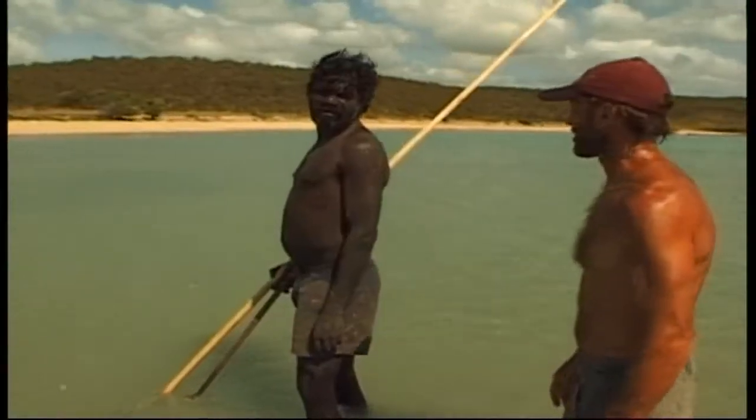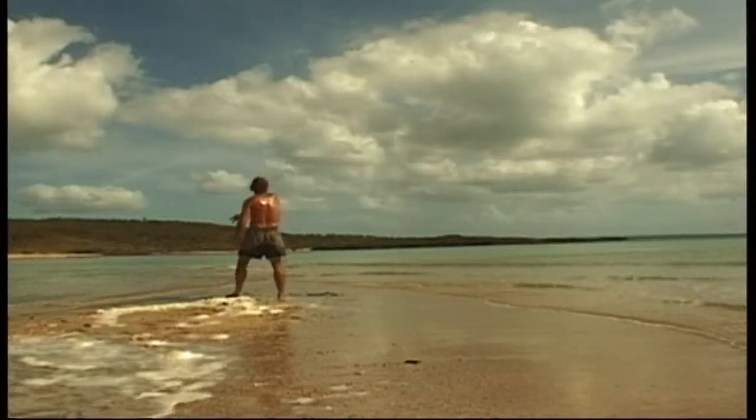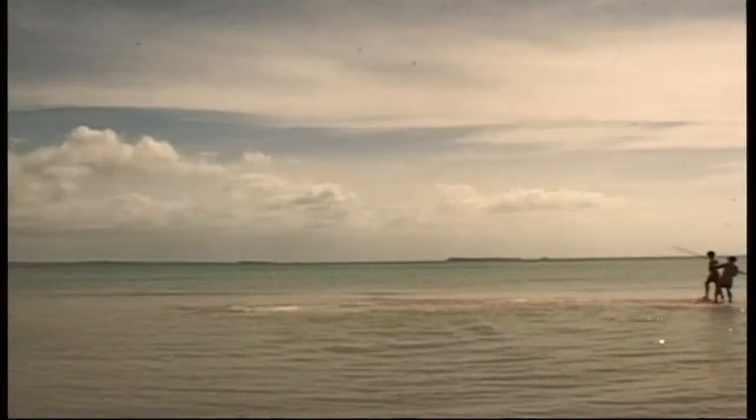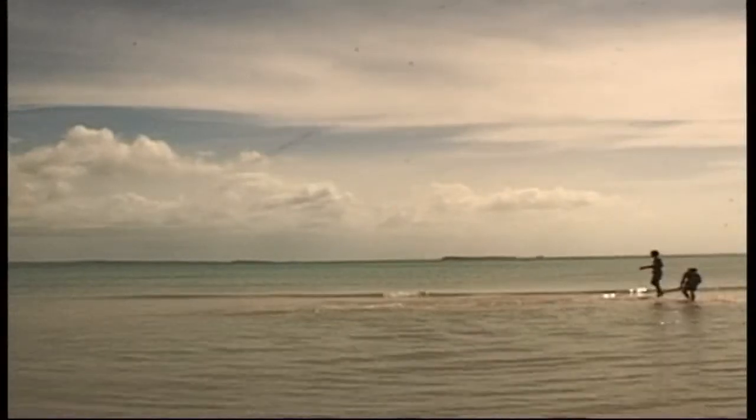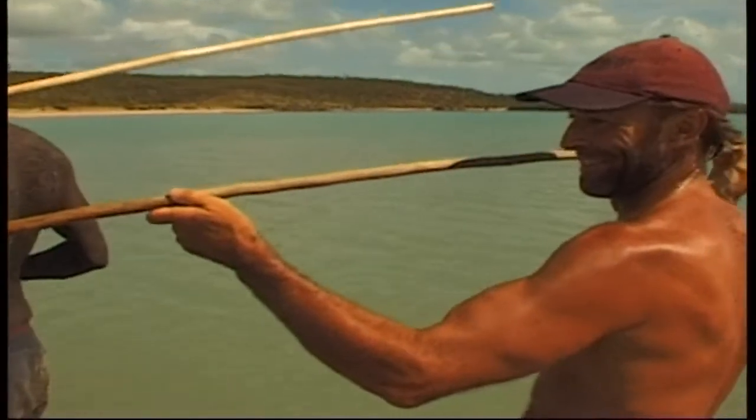Horrible shot. Come on up to the other side of the water. There's nothing I can do to make him happy — hold it this way, hold it that way. Find the middle balance of the spear, aim for the shadow, not the fish. No matter which way I hold it, I'm wrong. Concentrate. Then you'll get him.